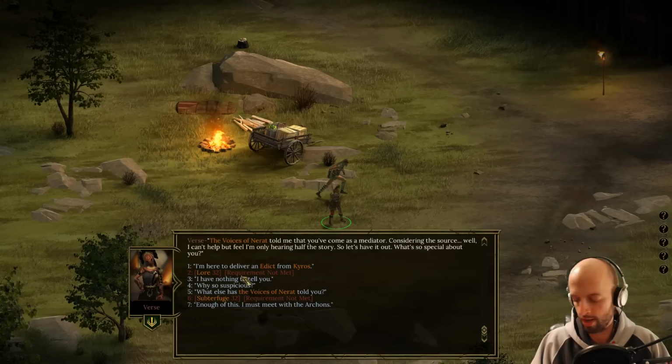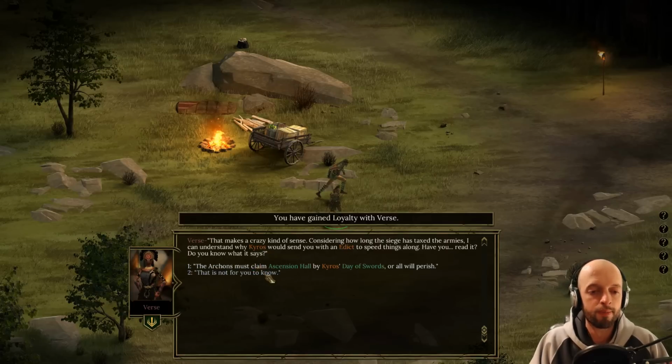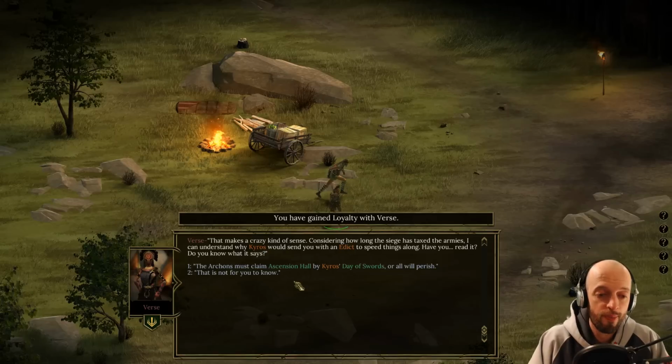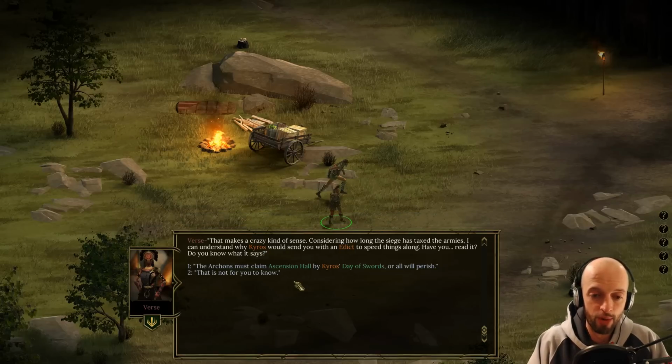You know what? We just fought and almost died together. We did die together once, but don't tell anybody that. You don't know about that. I've gained loyalty with Verse because I told her the truth. Okay, so I'm bringing the Edict, which is apparently some kind of hugely destructive spell. It's kind of the impression I got, like a nuclear weapon.